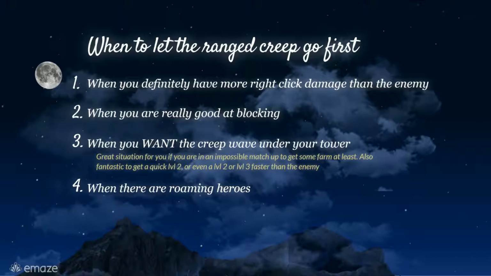Now, this is a fantastic tip that you want to learn right now on how to deal with a tough matchup. When you're up against a Viper or a hero matchup that you're definitely going to lose, you're supposed to lose that matchup. Let the range creep through. Right click your own creeps to make them die even faster if you can. Get double wave and farm safely under your tower without getting harassed.